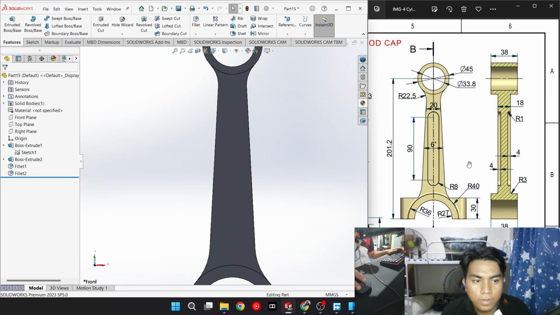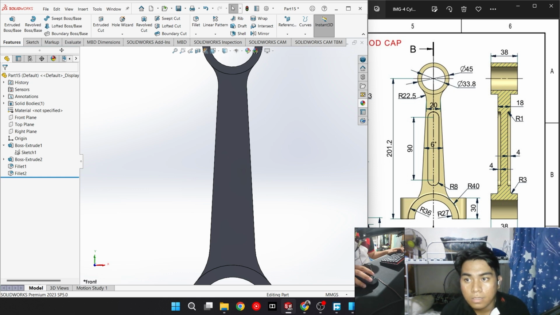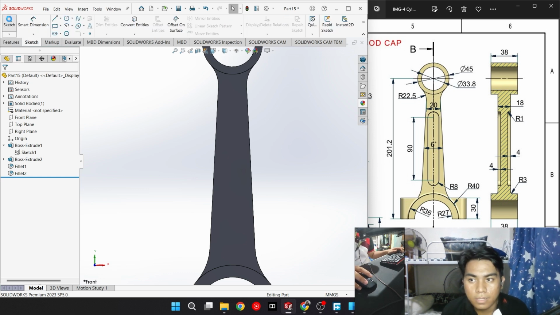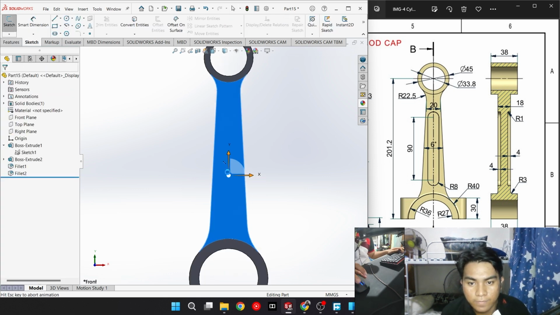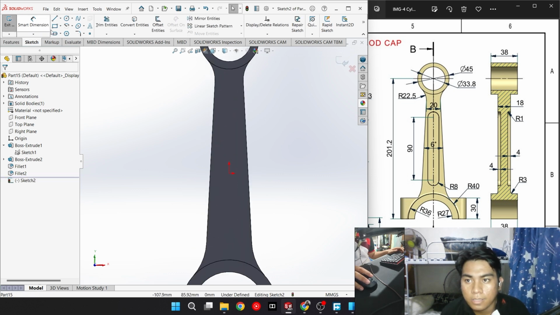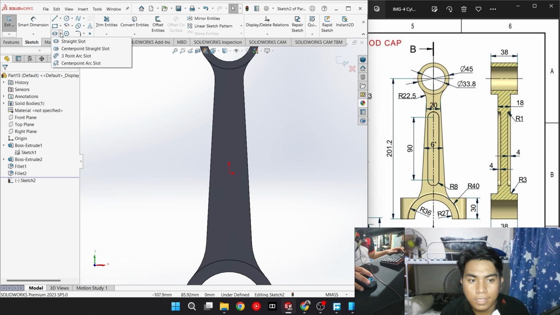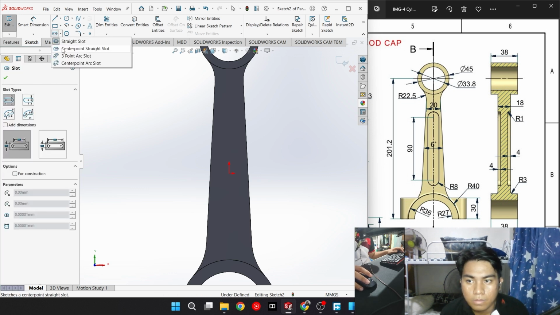Now we should create this slot. So click sketch, then choose this face, sketch, then create a straight slot. Make a center point slot.